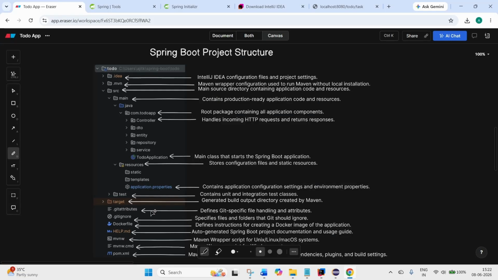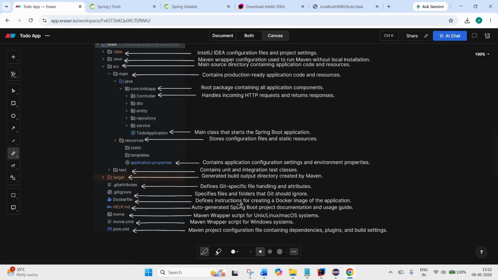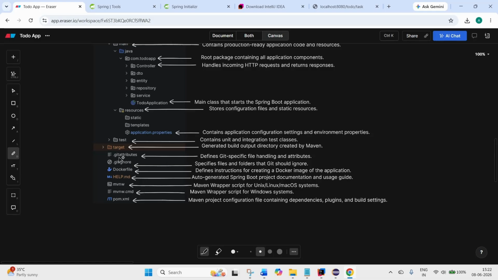Next, it generates the build, that is the target output directory. This is .gitattributes to define git-specific file handling, and .gitignore ignores specific files and folders during git versioning. This is the Dockerfile I created while deploying my application to Render.